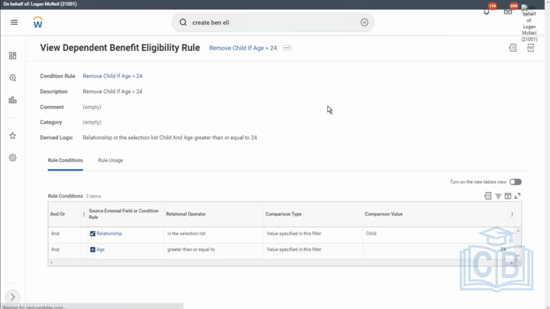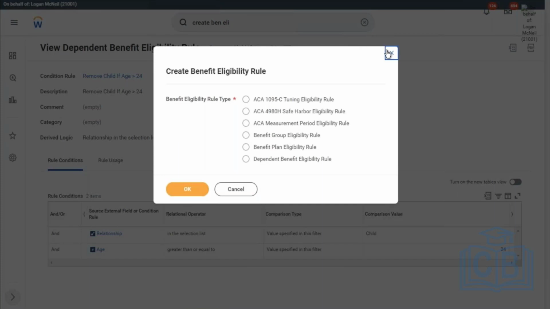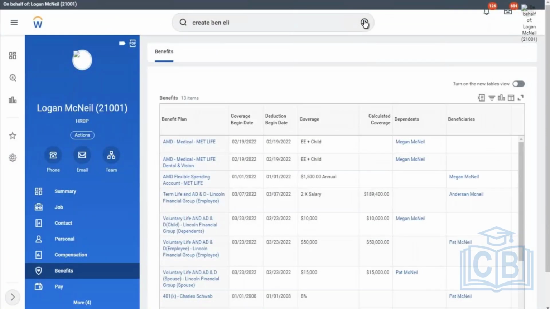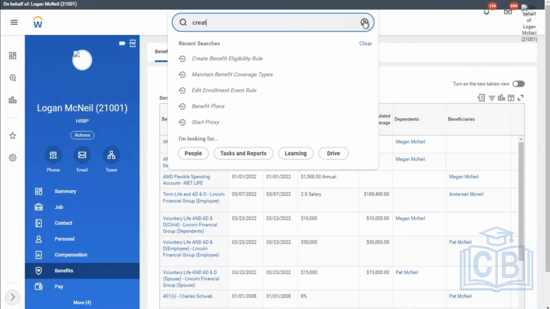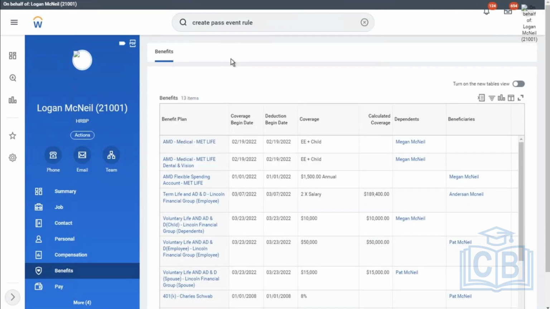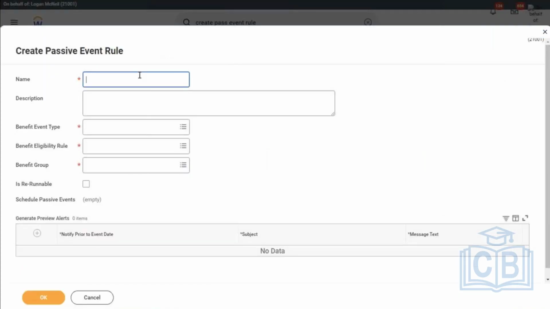The next step is the passive event rule. Next, create the passive event rule. Name it.